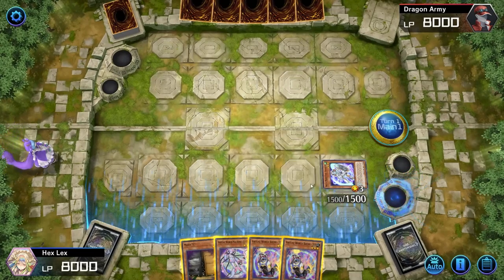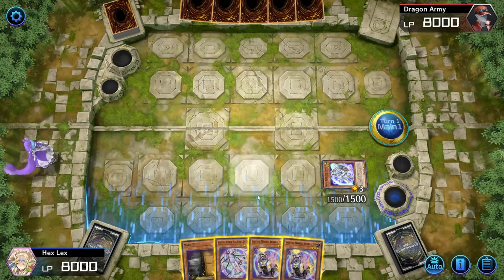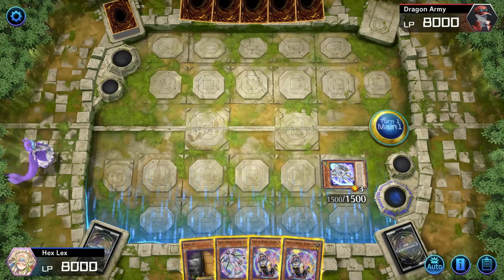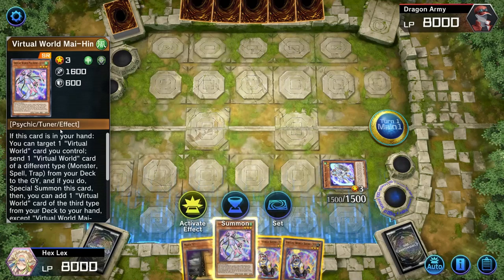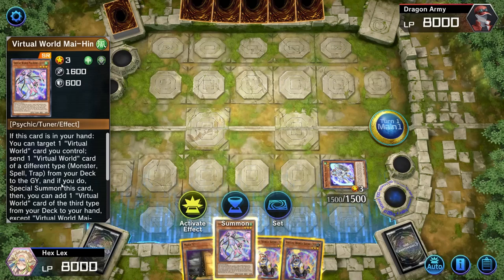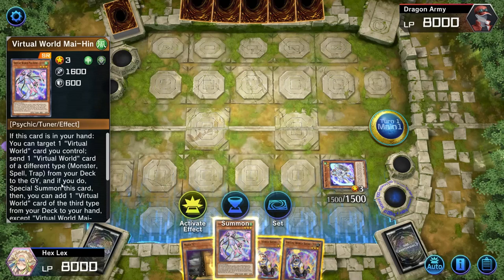Now that we have a virtual world card on the field, because it doesn't necessarily have to be a gate, as long as it's a virtual world card, that's the most important part. So, now that we have a virtual world card in play, I'm going to go ahead and use Lulu. Lulu is probably the most important of the virtual world cards for comboing, and it's very often going to be how you start your plays. Lulu can basically get whatever you need to make the rest of your plays, because sometimes you might need a gate, sometimes you might need a monster, and Lulu can get you either.